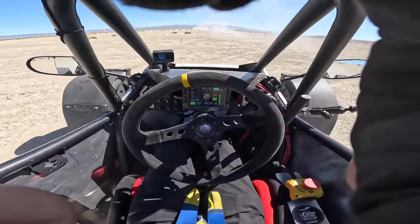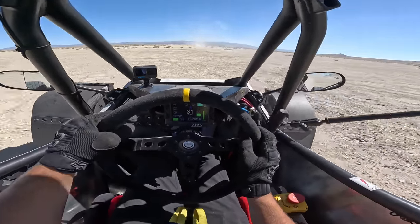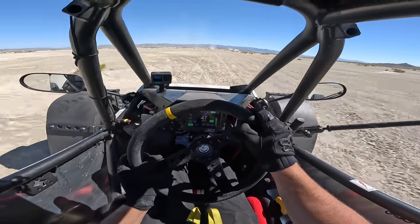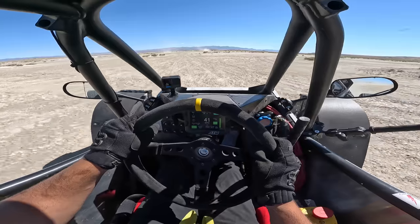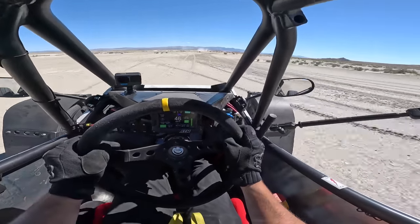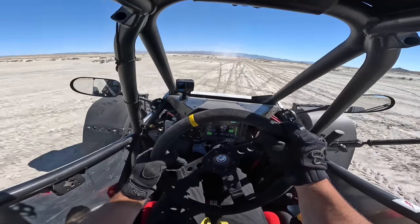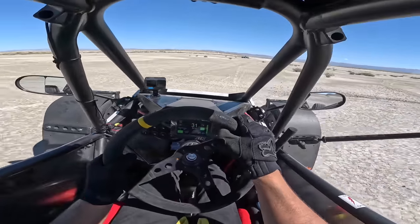Massive shout out to Sierra Cars and Hypercraft for letting me try this. I flew out to Utah for this and it was the best decision I've ever made. We're starting out here in the dry lake bed, which is really exciting because we can just dodge all these little plants. Starting off in the lowest power mode to get comfortable. There's another Sierra car up here — he's gas, 700cc Yamaha engine. See if I can get close to him.